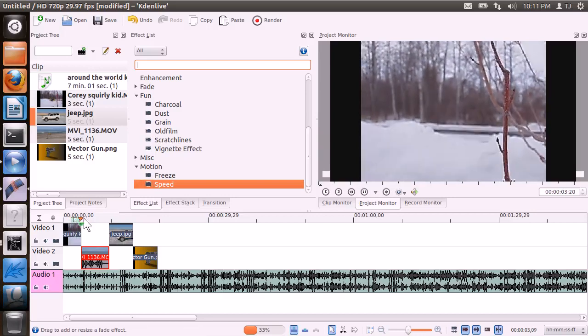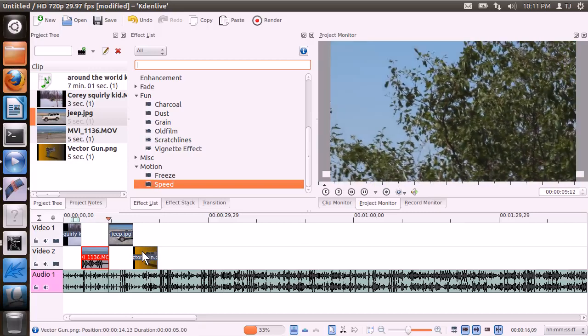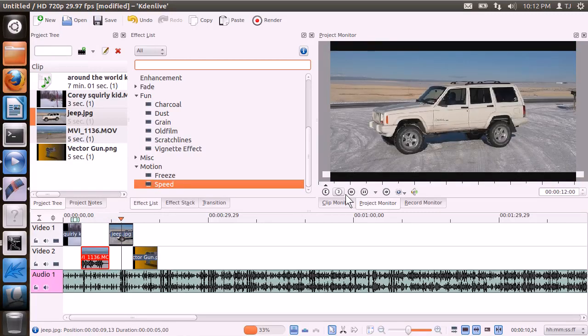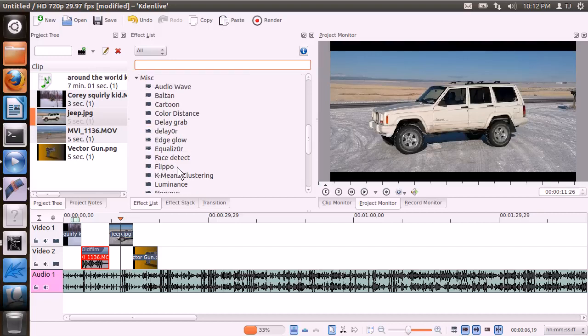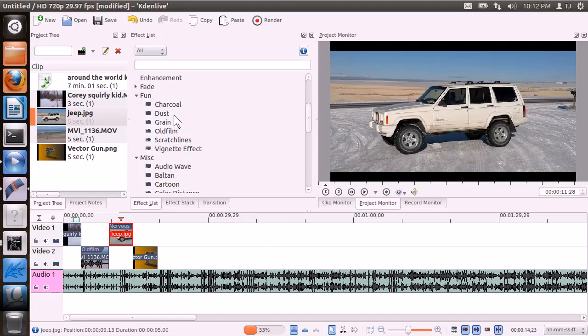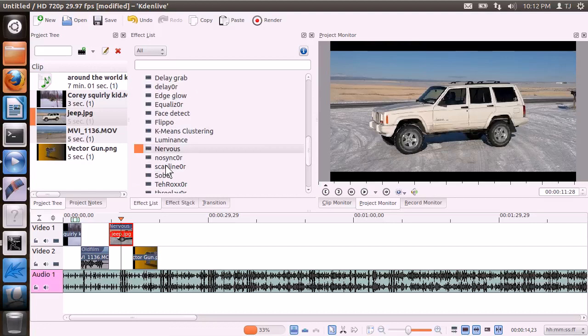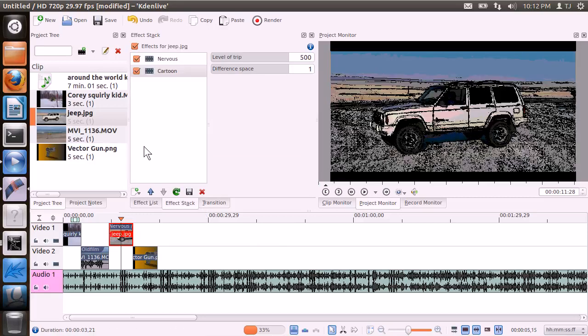So it's showing us this playhead showing us the video clip. I've got some still shots in here, and then we can also add, if I want to add like this old film grain, I can add this to this airplane clip. We can find some more effects, like if I want to drag and drop under miscellaneous, cartoon's a good one. Where'd that go? Oh, here it is, cartoon. So if we add cartoon to this Jeep, we see it'll change the Jeep to a cartoon, or we could have done that on the video as well.